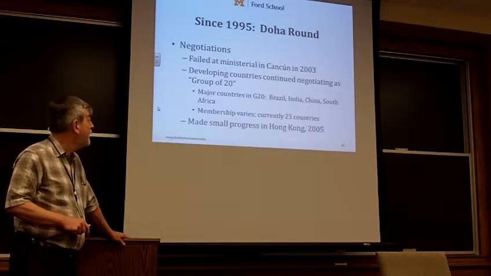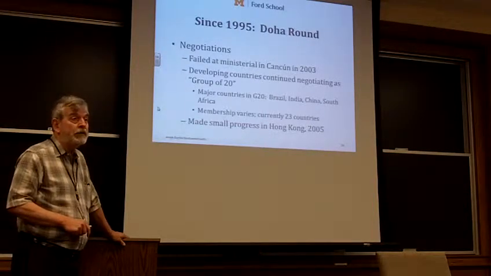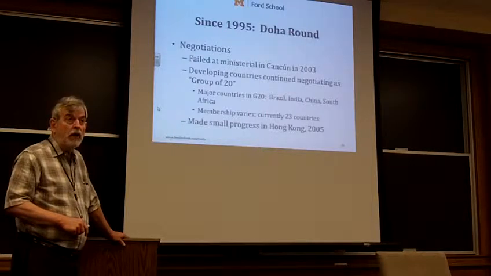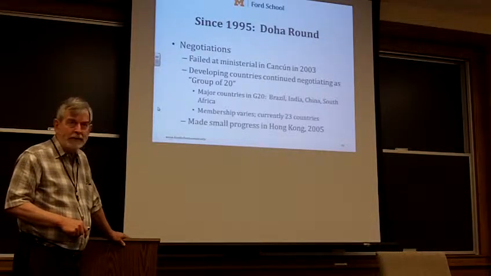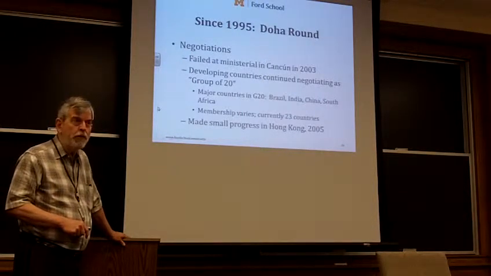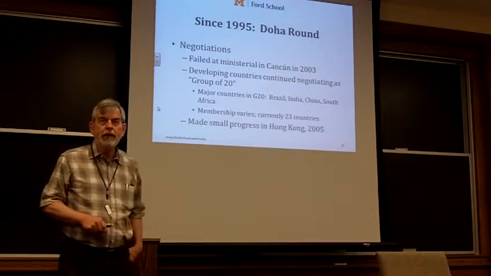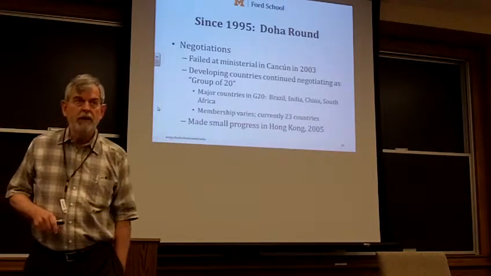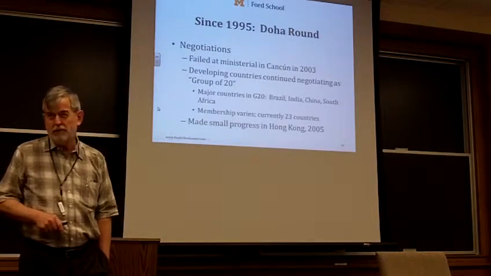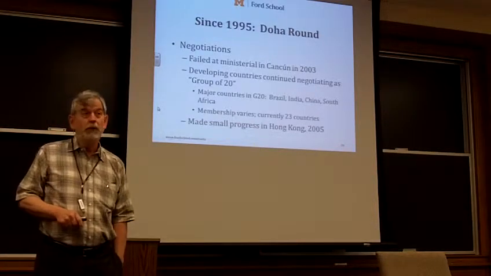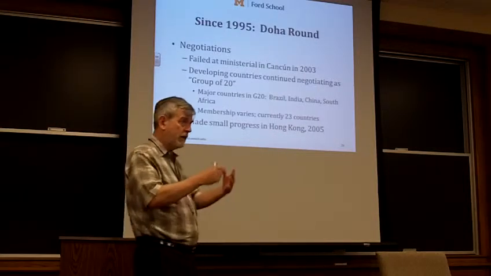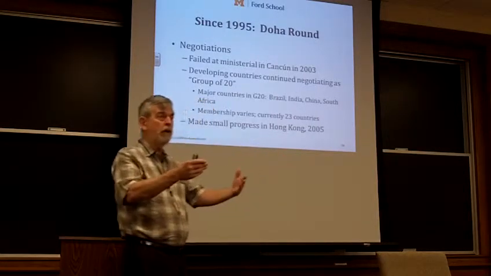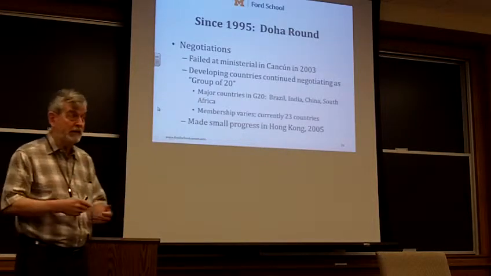And beginning in 2003, this group of developing countries was conferring among themselves and speaking with one voice in the negotiations. I thought at the time, and I still think that this is a very good thing. The world trading system has been dominated previously way too much by the United States and Europe, the rich countries. For the developing countries to have a substantial and offsetting role in the negotiations, I think was very good.